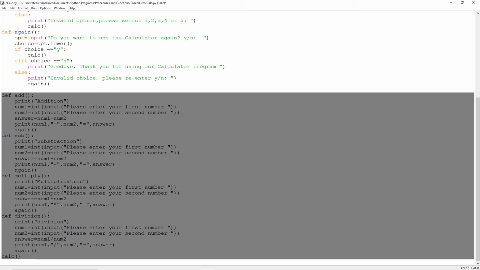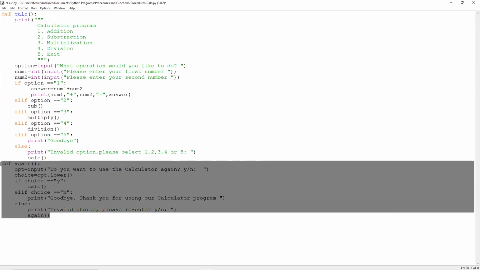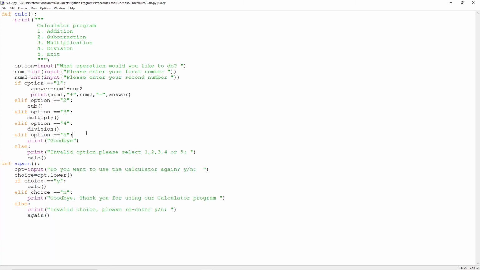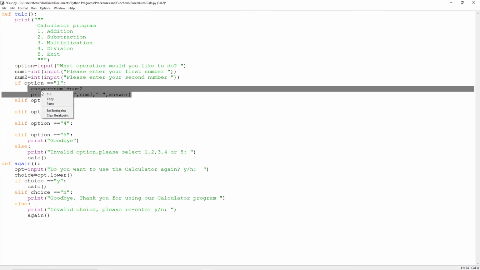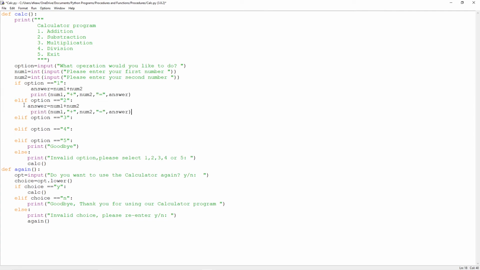Just delete. We can leave the again statement because we obviously would like to be able to ask the user if they want to run the program again. So I'm going to get rid of all of these procedures here, and then I'm just going to have these statements to actually calculate our equations within here.